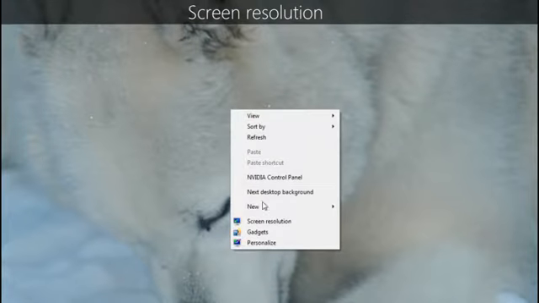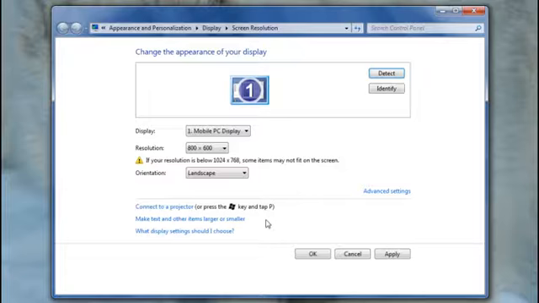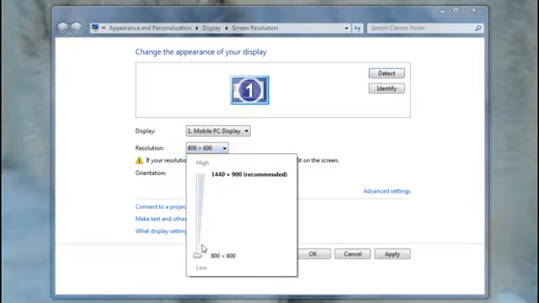Right-click the desktop and choose Screen Resolution. Windows should automatically detect the native resolution of your monitor, so drag the slider to the recommended setting. Now click OK and check the results. If your monitor can't display this resolution for some reason, don't worry. Just wait about 15 seconds and it'll go back to the way it was automatically. You don't have to do anything to fix it.